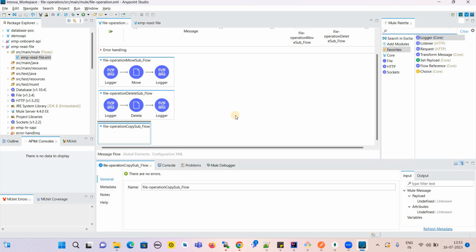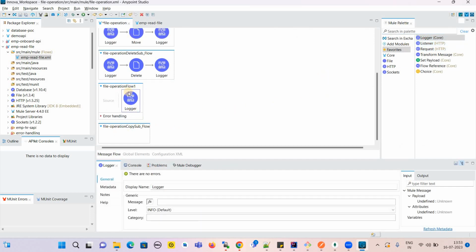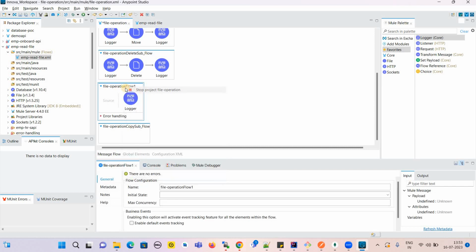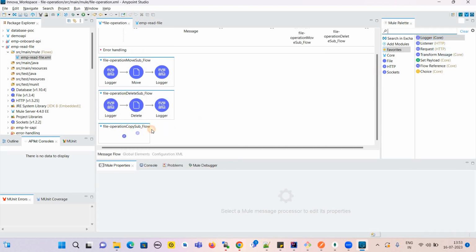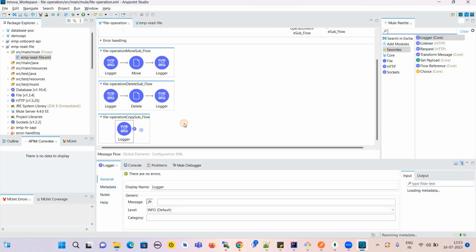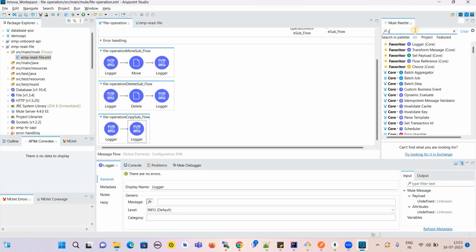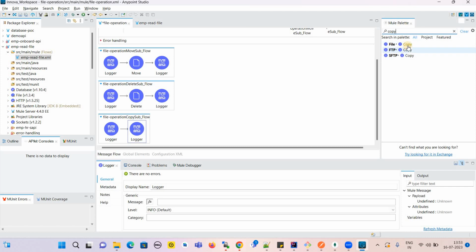Pick a logger, delete it, logger, logger, and the copy operation.